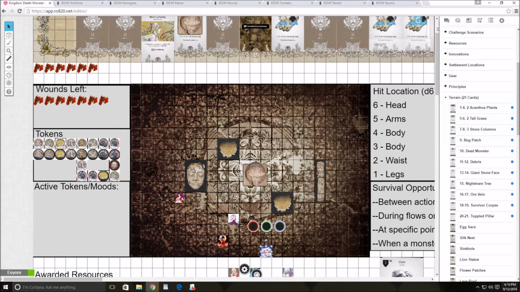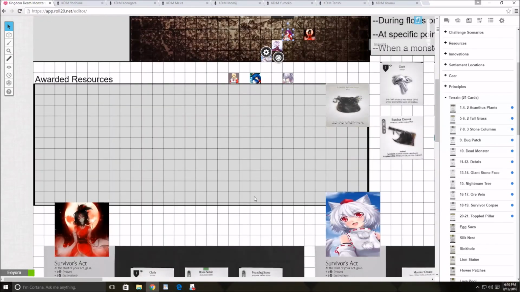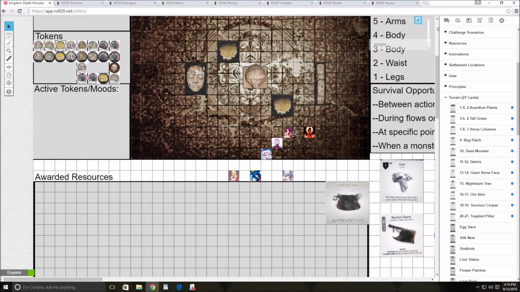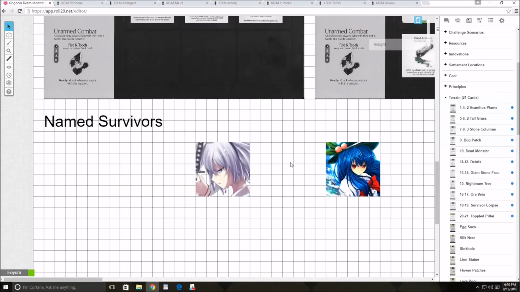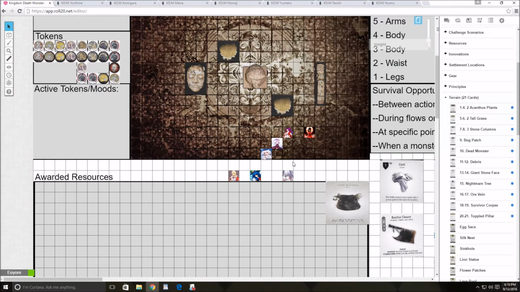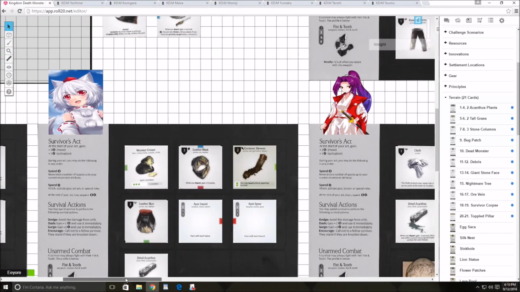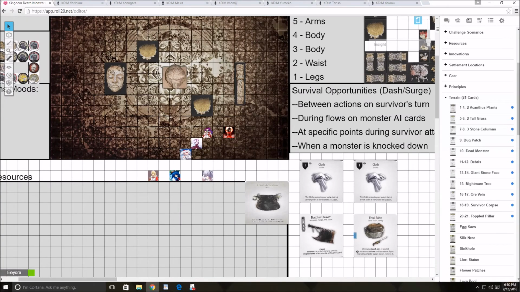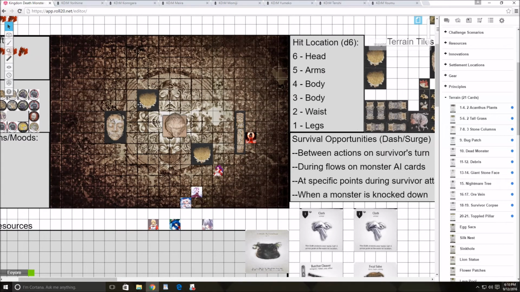We'll set up Momiji down here. Yorihime can be set up here. You can be set up there. Why did I take Mara? Oh wait, I do have Mara. Okay, I'm blanking out. Sorry. Yeah, that's fine. We can work with this. One way or the other, you're just gonna end up walking into it. And we'll keep Kankara out of sight because she doesn't really need to do anything for this fight.